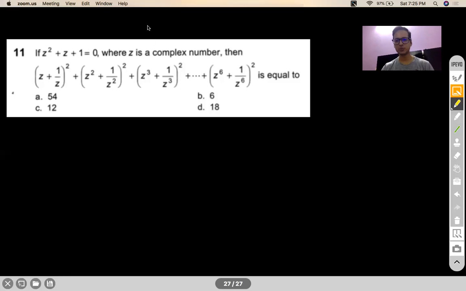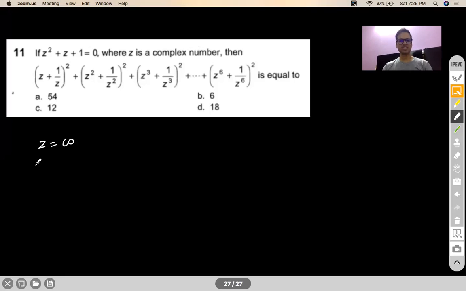Let us do. Okay. See guys, when you see this z square plus z plus 1, it automatically gives you an idea that omega is going to satisfy this, right? So you can safely put your z as omega in this expression. So let me end the poll first. Most of you have given the answer as C. In fact, all of you have given the answer as C and you are correct also. Let's check this out. How? So z could be put as omega over here.